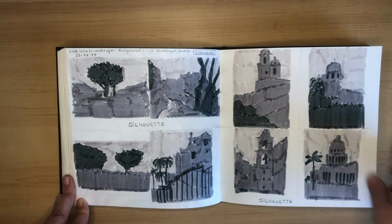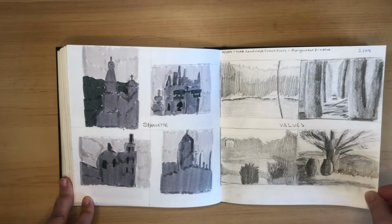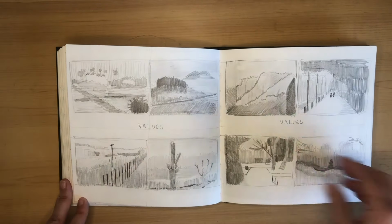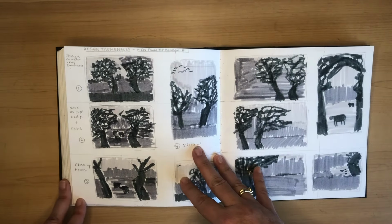This was just trying to find silhouettes of shapes. And then values, which is much more well-known, where you just try to do light to dark. It didn't really work out. I was working in graphite, and I never think graphite gives you great options for getting values.